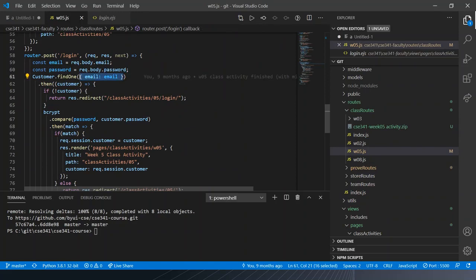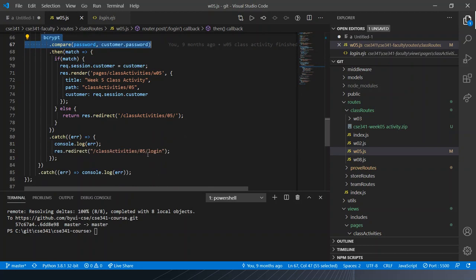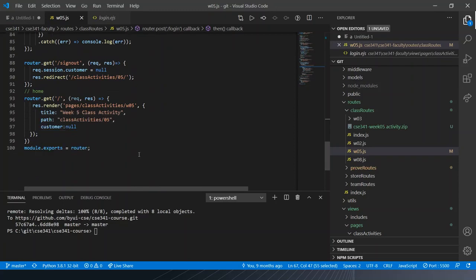We'll find whatever user we're talking about. We'll compare the hashed password with our bcrypt tools password here, and then we're able to sign in. Then we have sign out. We can go ahead and remove that information. Okay, and so that is it for that.